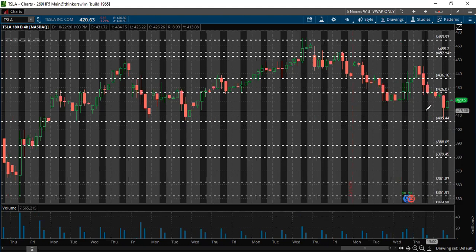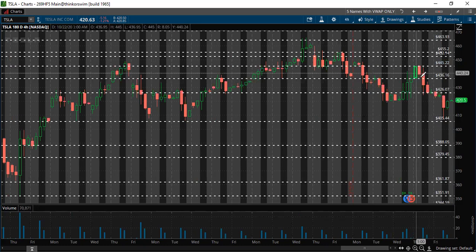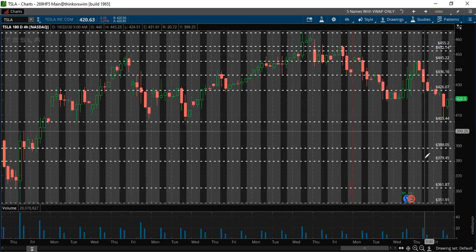Looking at this chart again, I'm looking at 426 as overhead resistance as first confirmation, 436. And if we can cross 436, I would say it would be a good entry point. But if you're a more conservative trader, I'll be looking at 545 as a key one. And 552, 555 would be a take profit. 552 and 555, these are key resistance points.